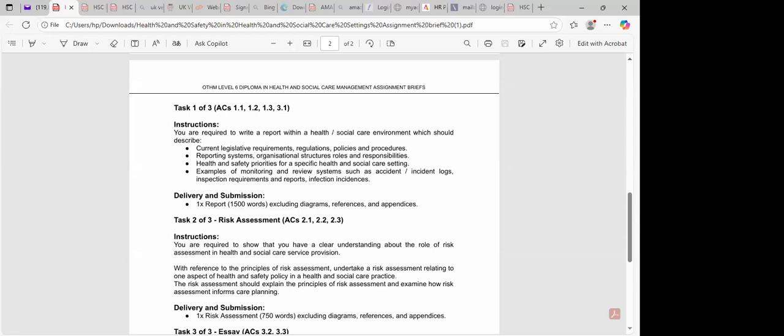You understand? So are you a carer? Yes, I'm a carer. If you're a carer, you have a duty of care towards yourself and the clients or service users that you are taking care of, isn't it? Yes. Good. And so when they say current legislative requirements, what are the requirements for health and safety? What are the requirements for fire safety? And then you also mentioned policies for COSHH. Those are only for control, okay? How to control substances that are hazardous, okay?